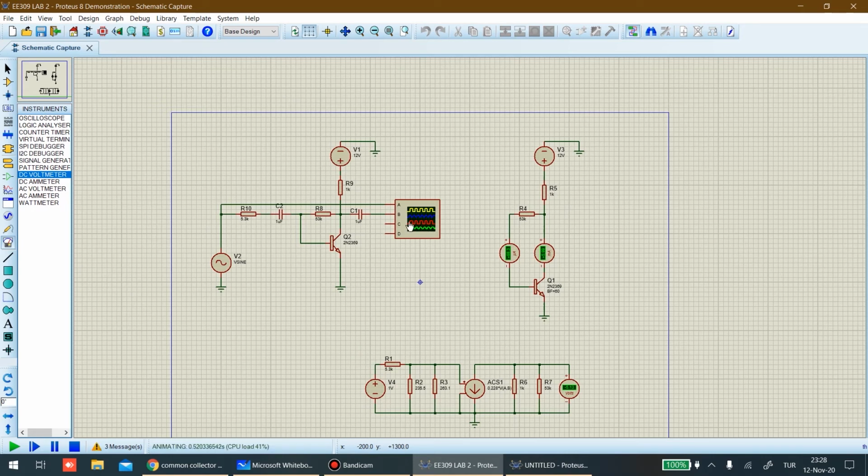Now, if you encounter that kind of issue, if the scope does not open, then pick another scope and replace it. Now this scope seems it's not functioning.